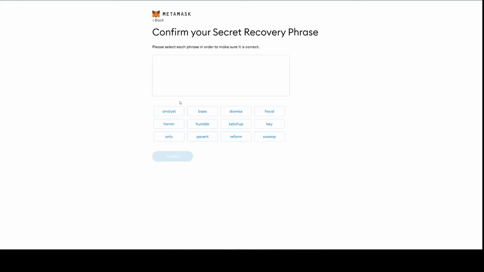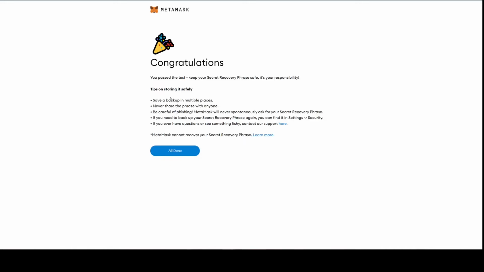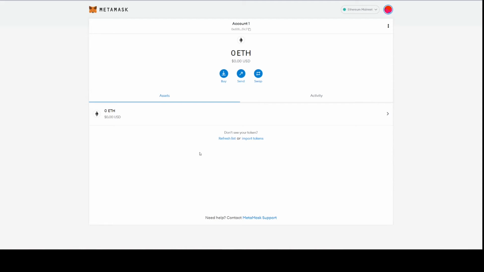Next, it's gonna make you put everything back in order. So obviously you already have a picture of it or you have it saved somewhere. This is just a way they can check this. So I will see you guys in just 2 seconds after I complete this. Alright, so I put everything in order and we're gonna continue from here. This was basically the hardest part, creating your account. So this is my account now, obviously brand new, so there is $0 in here. There is no Ethereum, no Binance, no nothing on here.